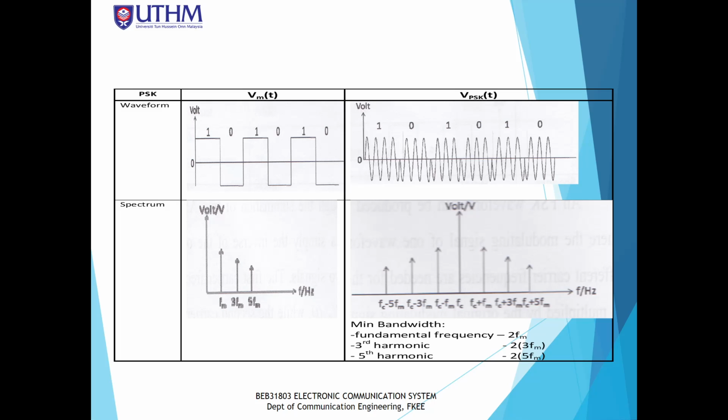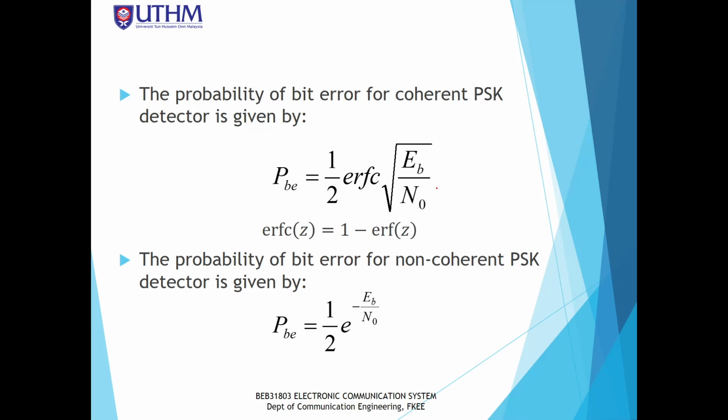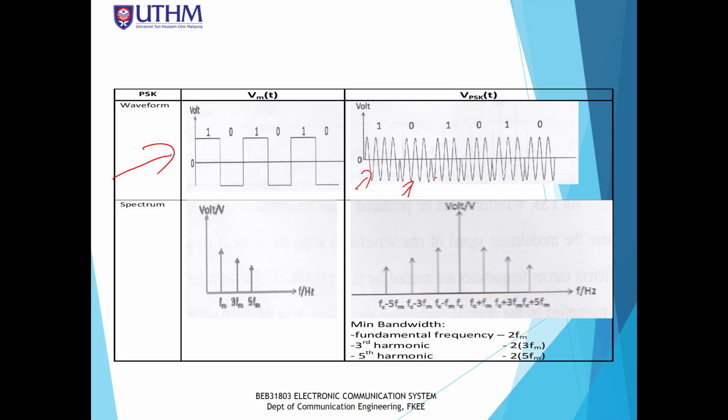And this is gambar rajah waveform and spectrum. Kalau you lihat input 1010, dia akan jadi seperti ini. So positive sign, and then here berlaku perubahan fasa. So dia akan jadi negative sign. Positive sign, negative sign, positive sign, negative sign. Okay. Dan sini ada perubahan fasa tersebut. Kalau kita nampak di sini ada perubahan fasa. Okay. And then bagaimana dengan spektrum?